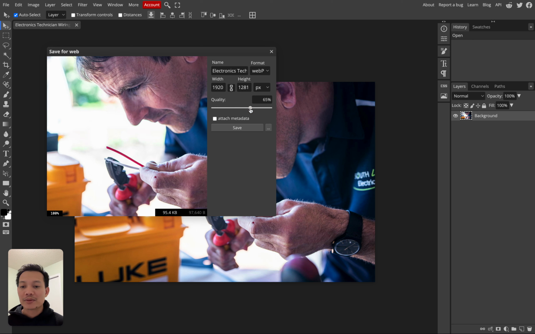Okay, when they visit your website. Now, if you want to optimize this, you can see the difference. Just take a look at this gentleman's face right here. If you go bumped up, this is 100%. Now you go all the way to 50%. We'll see, the quality is kind of reduced.